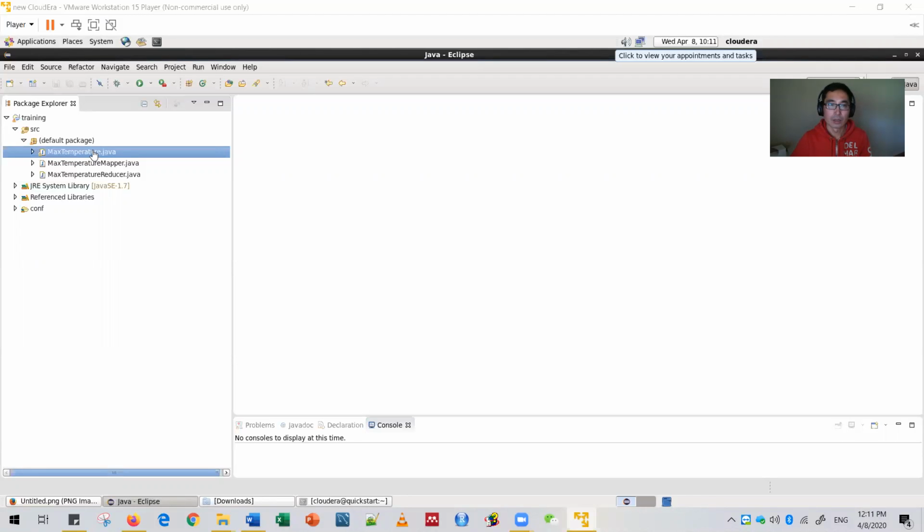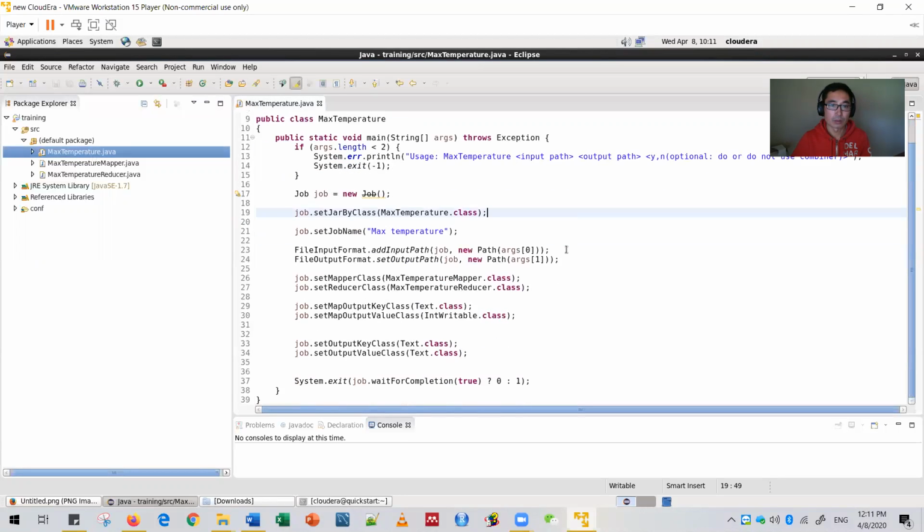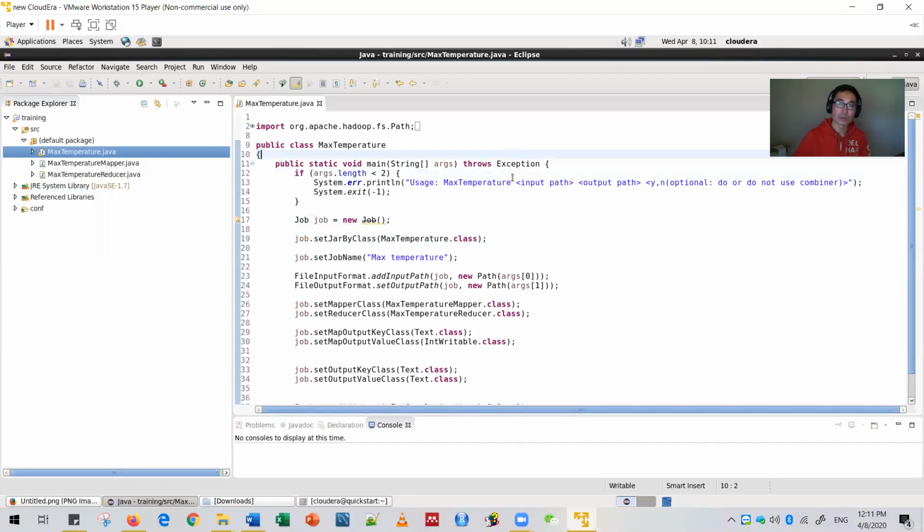Let's explain that. Double click and open that source code here. It has a few more lines than the mapper and the reducer. First of all, this is the main class. It's the entry point of your application. So what's the entry point? Here's your MapReduce application, and here's the Hadoop system. You need to send your MapReduce application to Hadoop and let Hadoop run it. When you send your package to Hadoop, Hadoop finds out, oh, here's a MapReduce application, where do I start to process this one? The starting point is the main class of your MapReduce application.